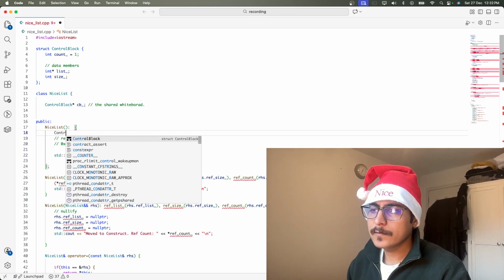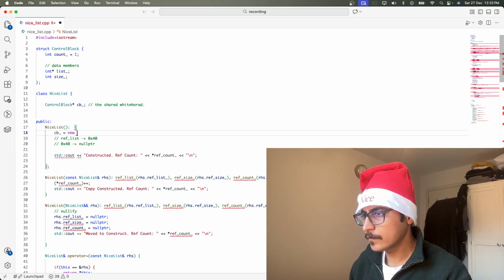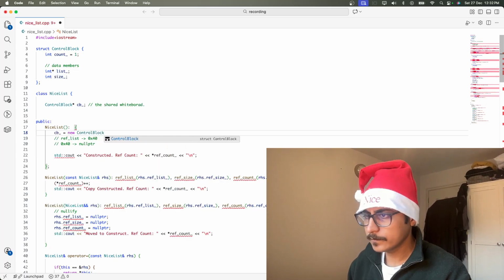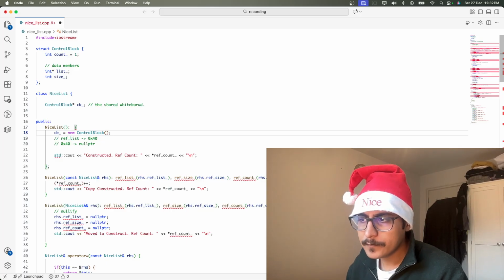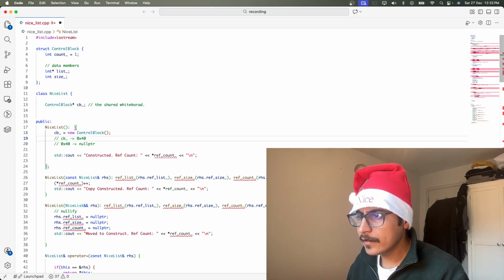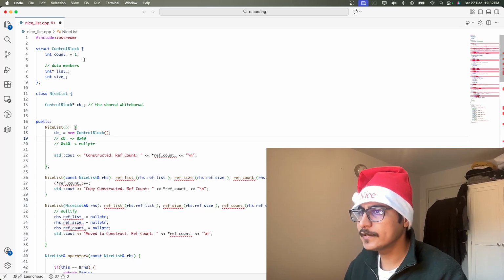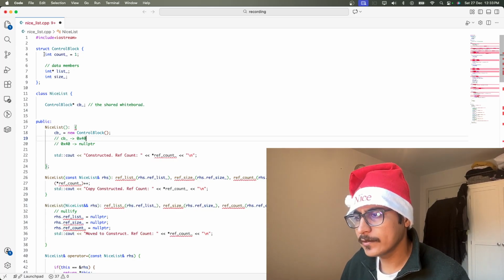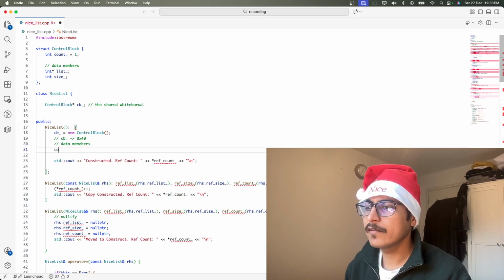So the control block will have some address 0x40, let's say, and at this address 0x40 we'll have the data members with default values.